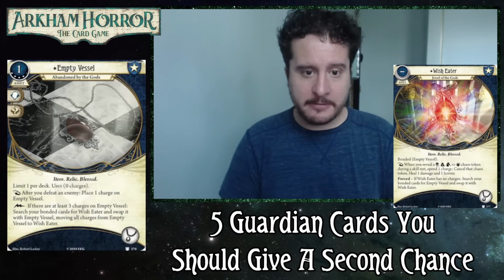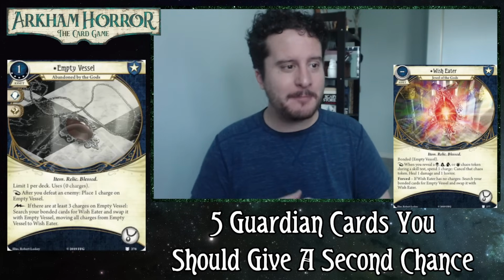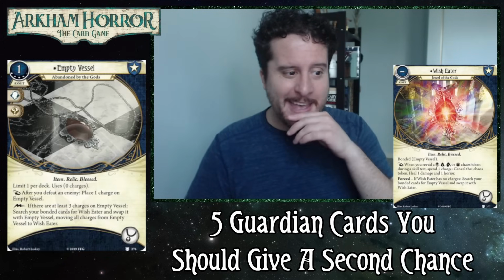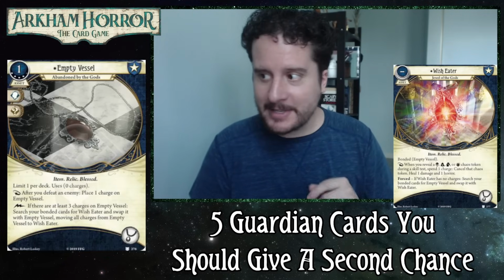Next up, we have Empty Vessel. Buckle in, this one's going to take me a while to read. This is a 1-cost, 4 experience accessory slot. It's Item Relic Blessed, limit 1 per deck, uses 0 charges.